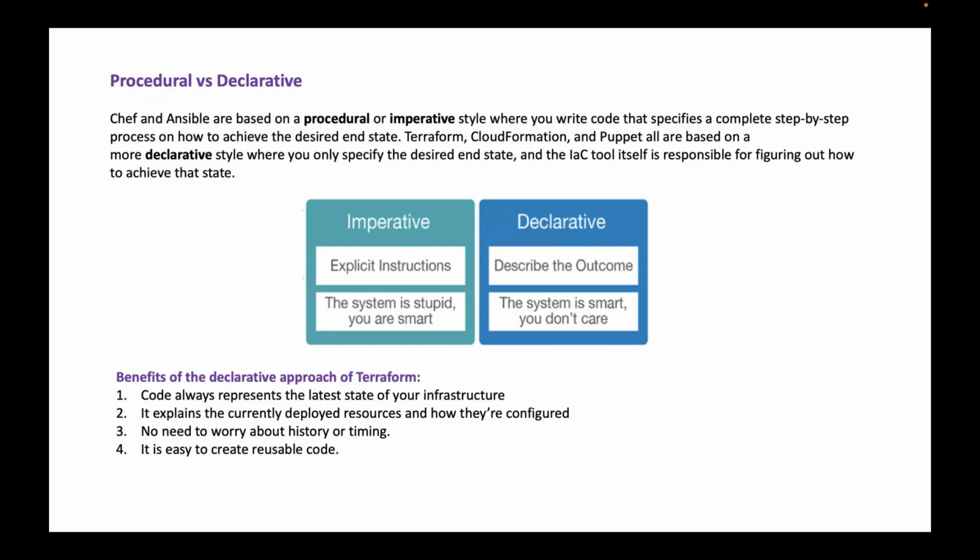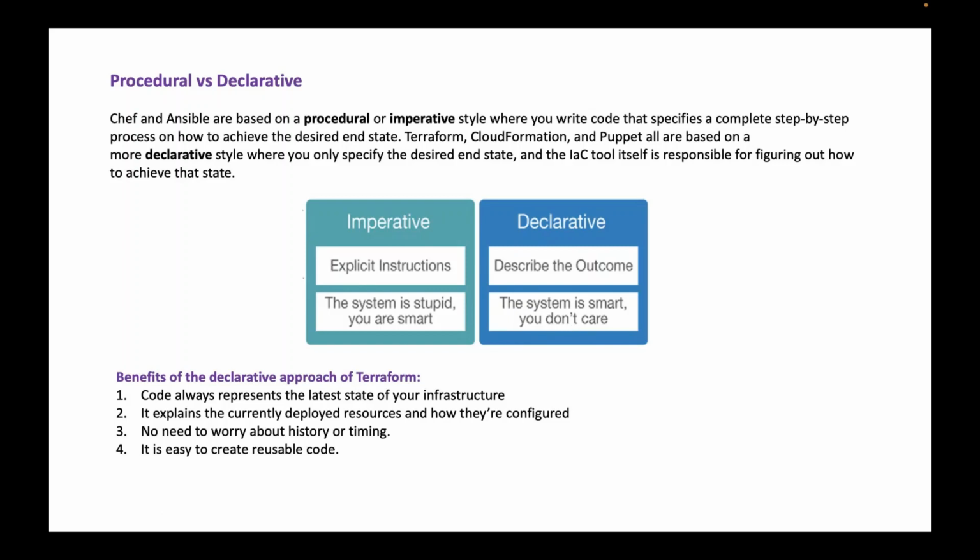Just mention what you need. That's it. Do you need this application, or you need this state? Just mention it, I will take care. That is the declarative. It's a simple outcome only. You are going to mention it. You can understand from this statement: in procedural, the system is stupid, but you are smart. You have to be smart enough to tell the code, these are the steps you have to follow. But in declarative, the system is very smart. You no need to worry about anything.